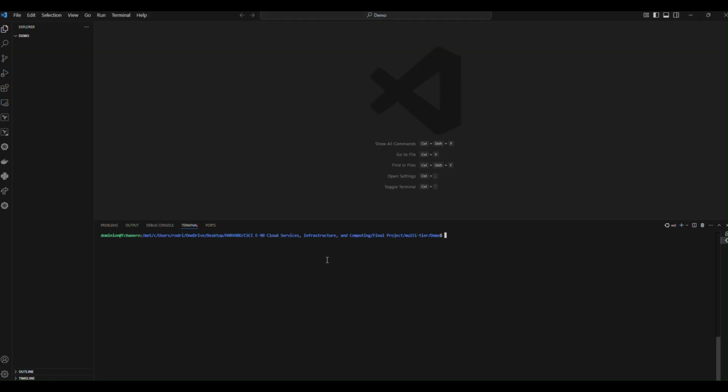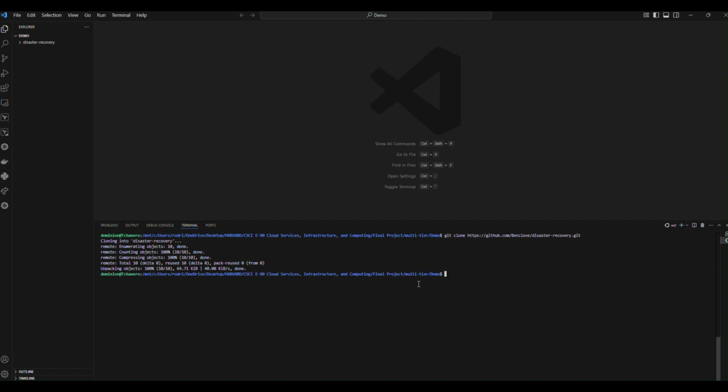From the VS Code that I'm using here, you can use any EC2 server or any version that you want on a local machine. I will do a git clone to pull all the code that I have in my Git repo. As you can see, the code is downloading. The code is there. I can ls to see the repository.